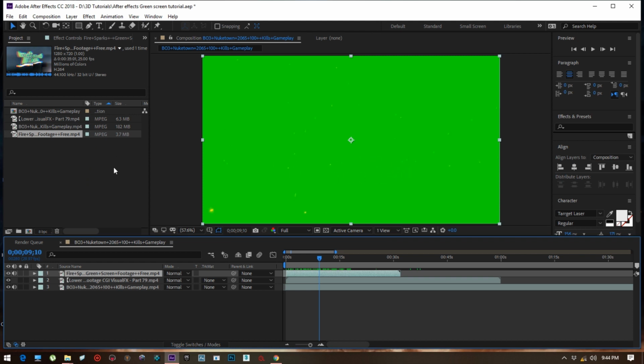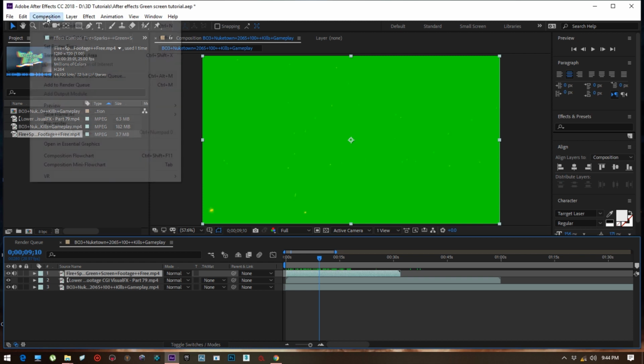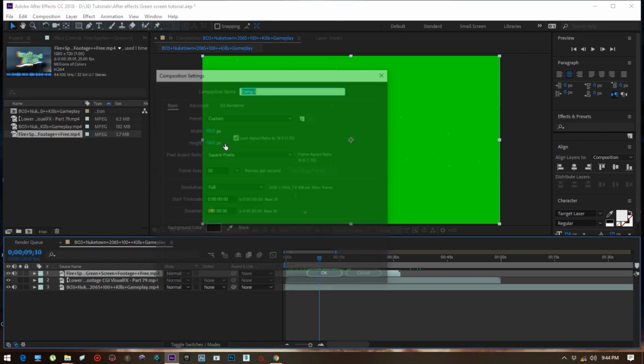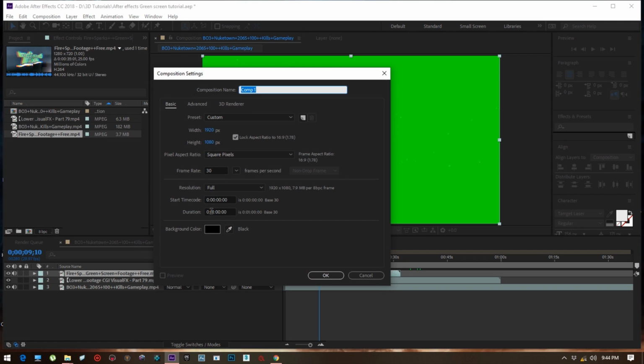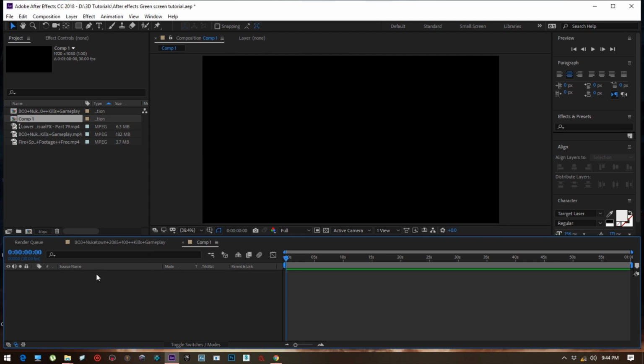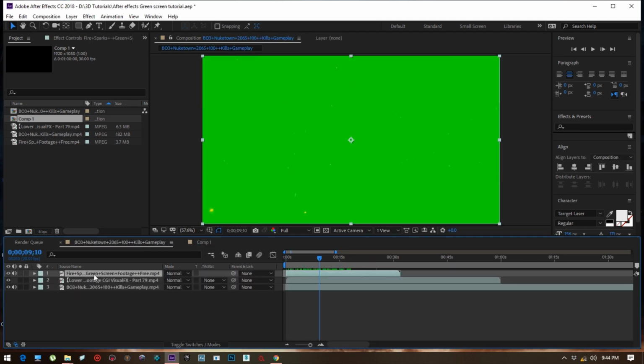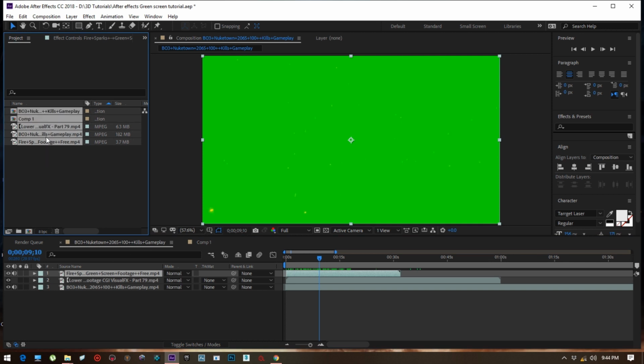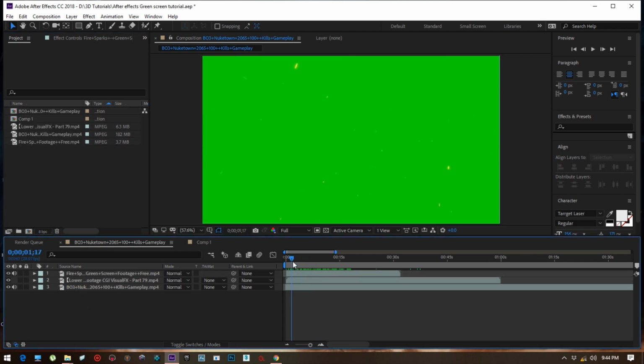For beginners who are not even familiar with the software, we just go into the new composition. We make the composition size and we hit OK. Even if we need a background, we just need to clearly tell what sort of background we need. So when I'm done making a composition, it's gonna look like this. So I will drag the things I need into my composition to make it look like this.